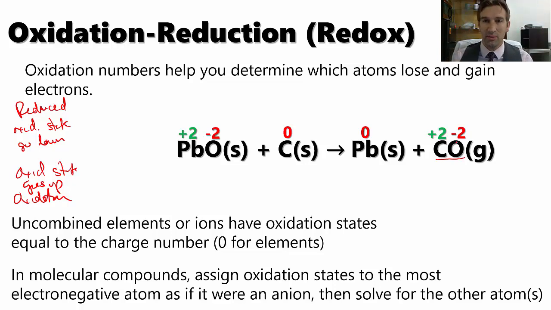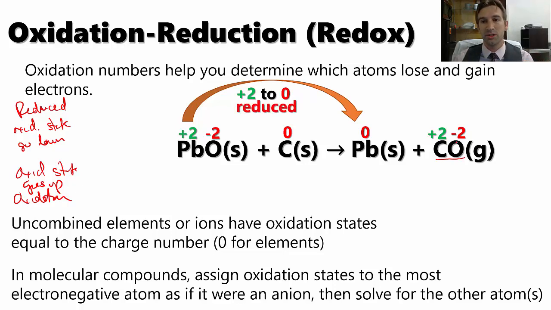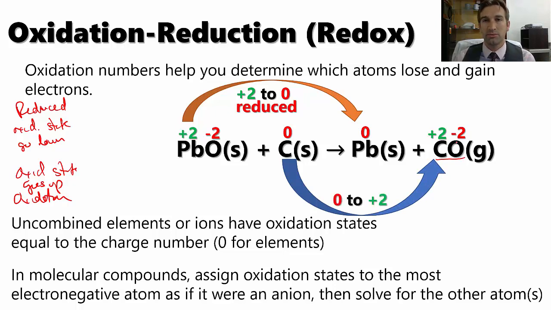So now that I've assigned all of my numbers, we can compare the elements as reactants and products to see, are we increasing or decreasing our oxidation states? The lead goes from a +2 into a 0 state. Well, +2 to 0, that must have gone down. It is reduced. Our carbon went from a 0 to a +2 oxidation state, so it's increased. That must be oxidized. So we're going to be spending more time on redox. This was our introduction right now, and especially as we get into AP chemistry, redox reactions play a vital role in a lot of processes. Okay?